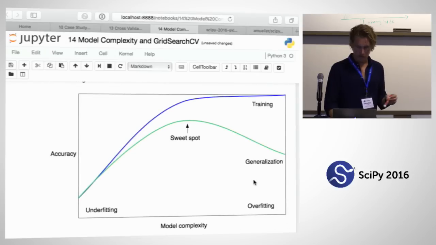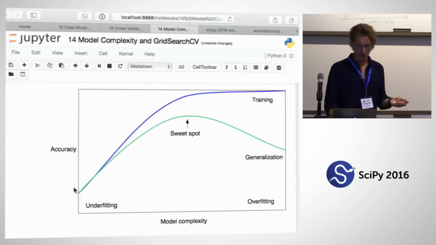And again, that's a chart comparing underfitting and overfitting. In underfitting, we have bad performance on both test and training accuracy. And if we are overfitting, we have a high training performance and a low test set performance.